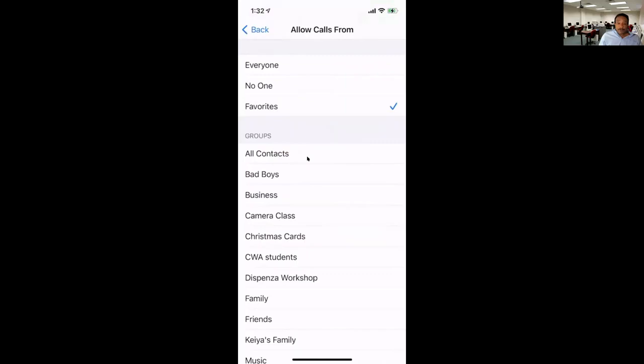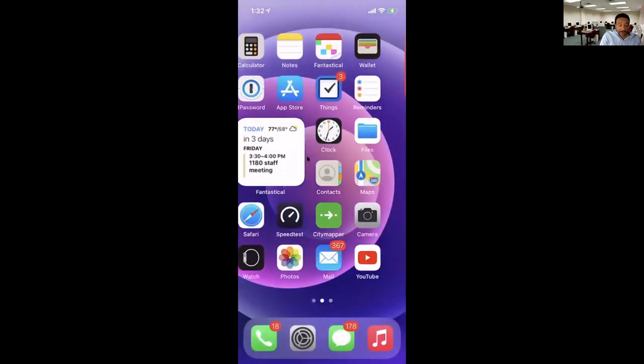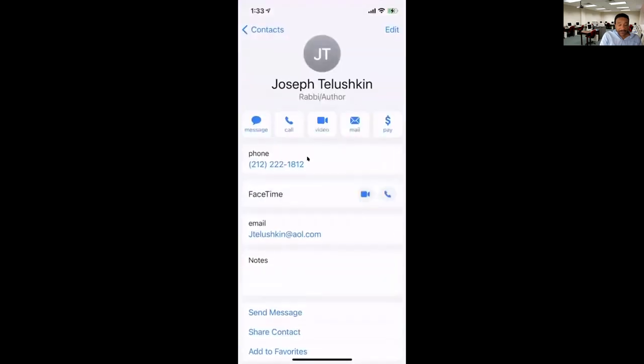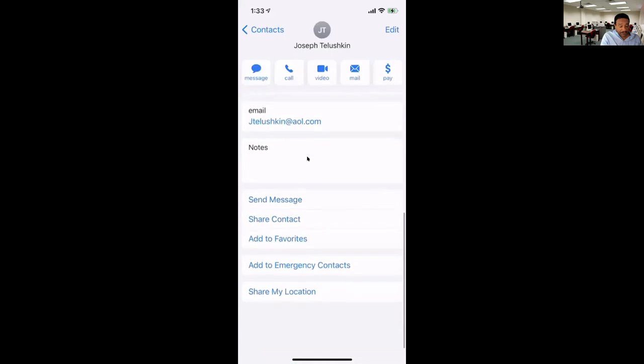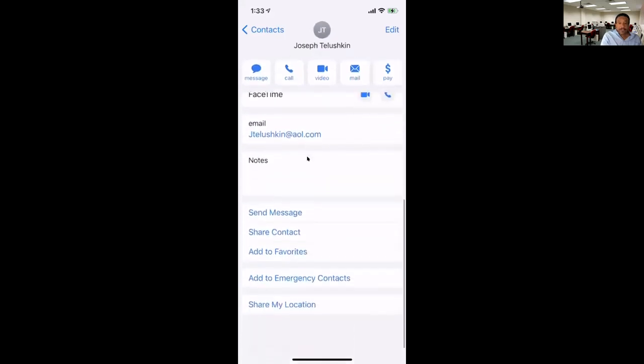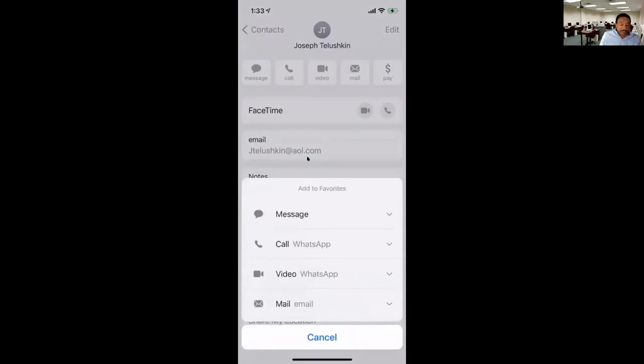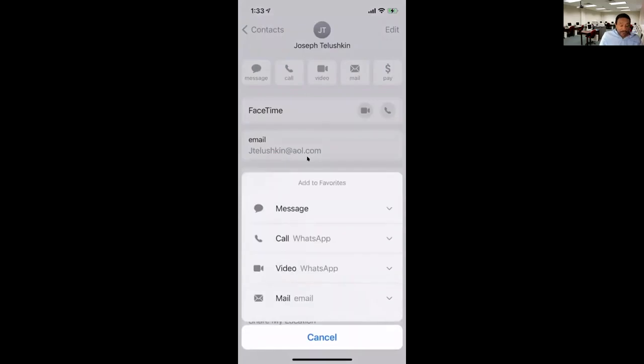Well, how do we know who's in favorites? You do that in the Contacts app. I'm going to Contacts now, and say this rabbi here is a favorite. Not really, but if I wanted to make him a favorite, I could tap the little heart. Oh, right there, I scroll down and it says Add to Favorites. I add him to favorites, then I can make him a favorite on Messages, or Mail, or calls on WhatsApp. So I put him on the Mail.